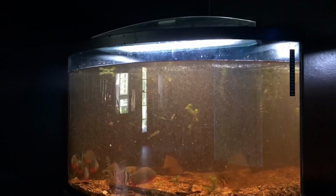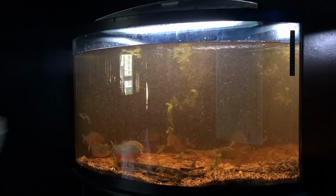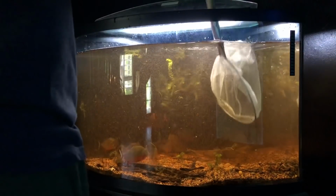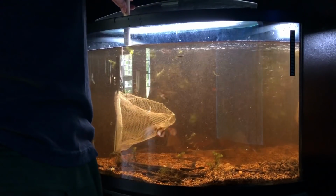So I drained a little bit of water to put in the bucket down here. I know you can't see it, it's down here, nearby. And I'm gonna put the piranhas all in there instead of carrying them individually in a net. I'm just gonna put them right down here, trying to transfer them as fast as possible without too much trauma. They are serious. They'll jump out and everything else, like they've tried already. Try not to get any guppies in here either.